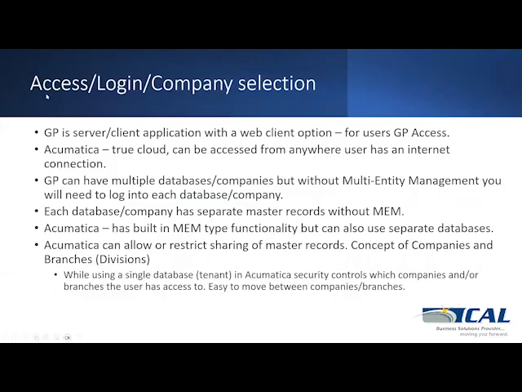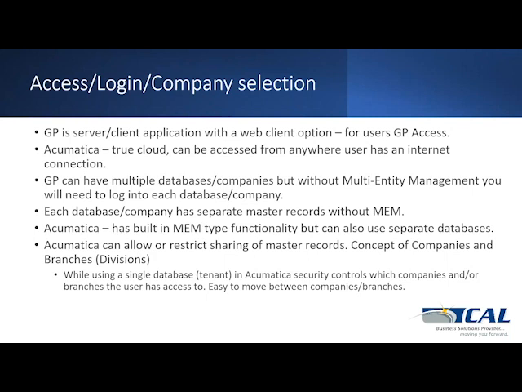All right, so first thing, access, login, company selection. GP is a client-server application. It does have a web client option, which means you can run GP in a web browser. But all users need to access GP by either a desktop application or the web client. There are no other options. The web client is basically an add-on that runs in a web browser. It does work, but it's not a true browser-based application.